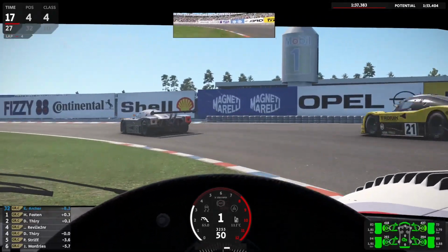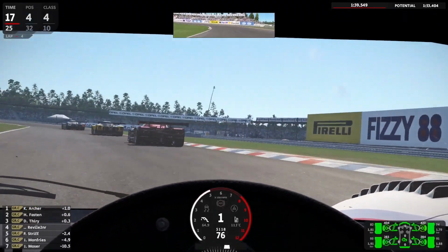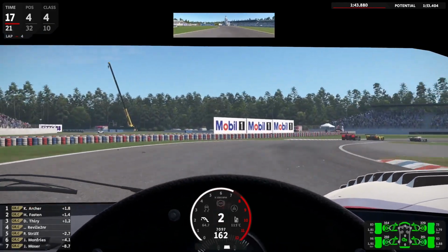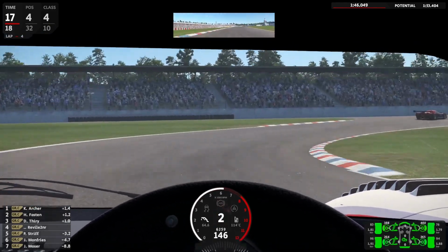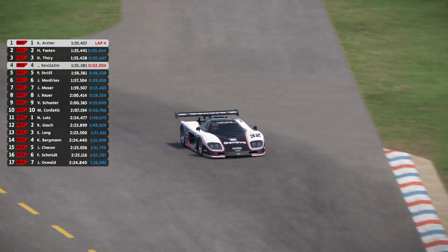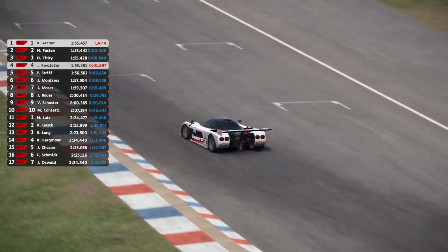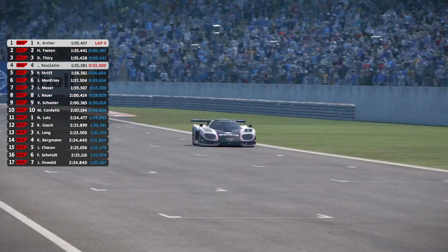Too much. Okay, no. On your right. Clear right. Alright, we're good. Outside track limits there. I think I did, Jim. I definitely think I did. That's what's called screwing the pooch, Jim. Totally screwed the pooch on that one. Won't happen again. It might happen again. This car is unruly.